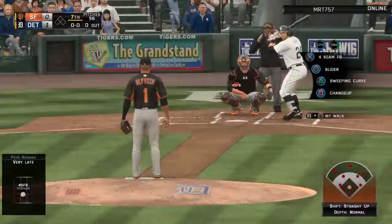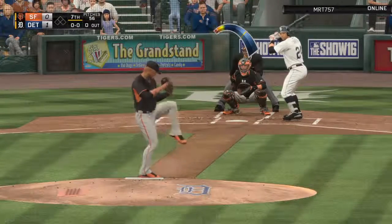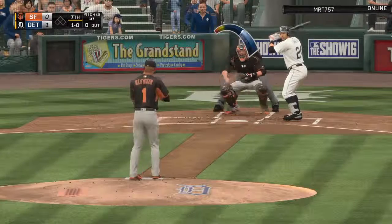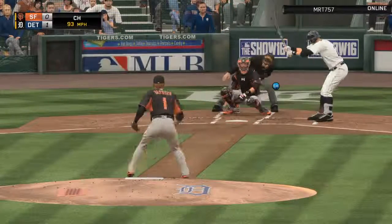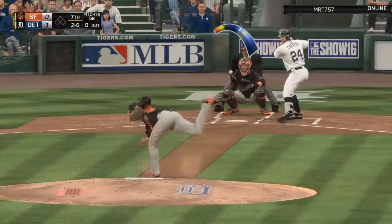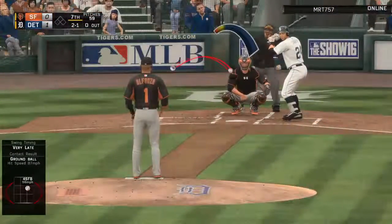Miguel Cabrera steps into the box as the leadoff hitter here in the bottom of the seventh. Well, you know, he's been on base twice in this one already, so let's see if he can do it again. And this is off the corner and low, ball one. Look out, 2-0 now. I'll tell you, he's already hit one guy. He is not afraid to work inside. No, and as much as I hate to say it, pitchers have just as much right to the inside part of the plate as you do.